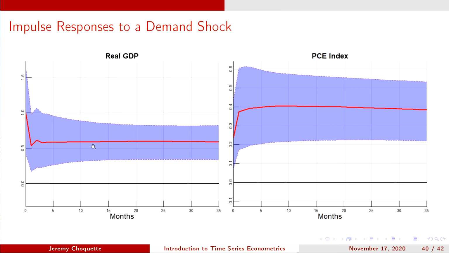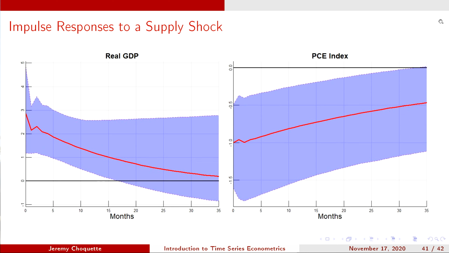So the median impulse response draw is what you're going to be interpreting if I ask you, hey, how much does GDP go up and how much do prices go up in this particular case? You would look and go, all right, I would want the maximum response of each one. So the maximum response of GDP is 1 percentage point above zero. The maximum response of prices is about 0.4 percentage points above zero. And we can be pretty sure that this is a significant response because 68% of my draws in both cases are above zero, and they're above zero for the entire time horizon, too. This guy never crosses zero here, never crosses zero here. So this is a significant response to an aggregate demand shock.